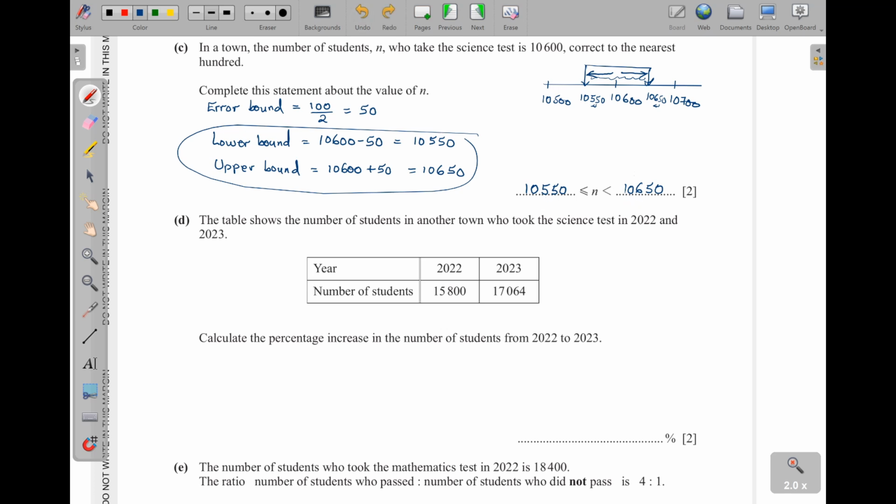And I want you to look at here. Why do we have less than or equal? It's because all the numbers from this one and greater than, they give you the 10,600. In this region they give you the 10,600. But the numbers here, they also do the same. But when you come to this one here, the 10,650, when you round it off, it goes to 700. So it's no longer 10,600. You get it? So that's why they say less than this value. It's not less than or equal. So that is what we have there.